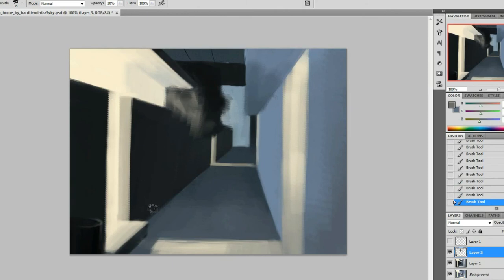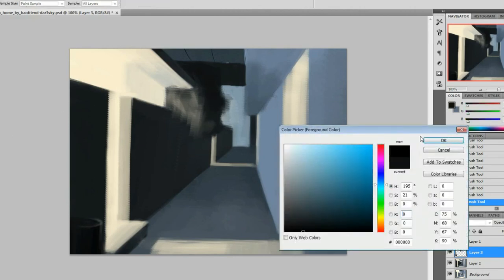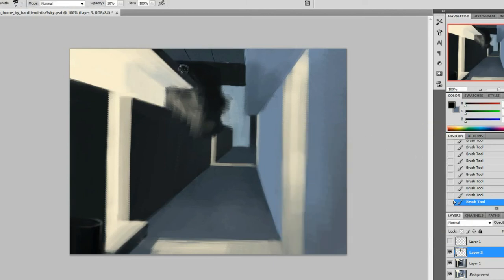Let's see if I can pull that just a little bit darker. Break up those shapes just a little. I don't like that.